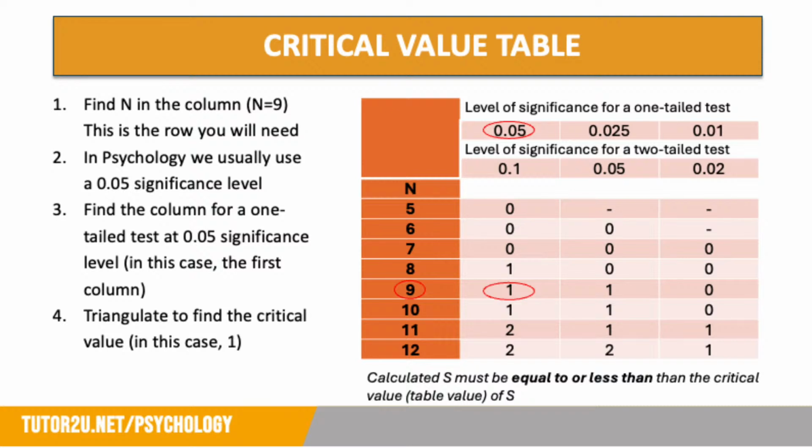That little rule at the bottom of the table, most likely you'll be given that rule by AQA on your table of critical values. In case you're not, you might have heard of the rule of greater. It's dead simple. If the test name itself has a letter R in it, for example, chi-squared, the rule would be the calculated value must be equal to or more than. Any test that doesn't have the letter R in, like the sign test, the rule is it has to be equal to or less than. Like I say, it's most likely you will be given that under your table though. Right, let's just have a look then at what we're going to do with this.